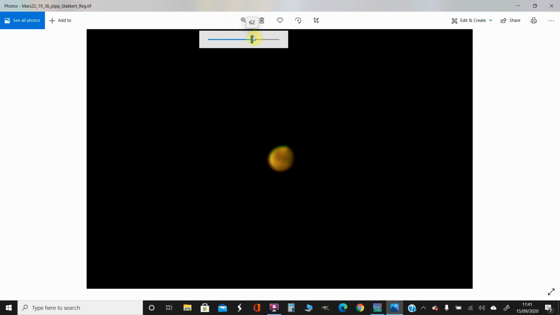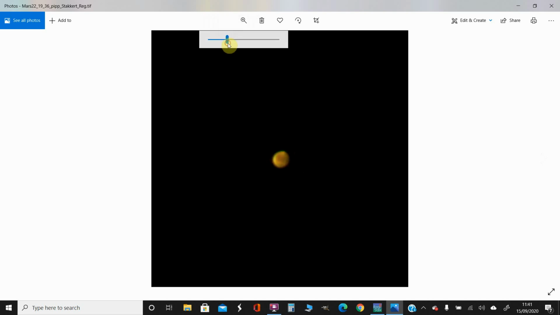But there we have it. That is an image of Mars taken with a short tube achromatic refractor. And we've compensated a little bit for the atmospheric dispersion, the chromatic aberration. You can see the polar cap, and you can see the dust storms on the surface of the red planet. This bright feature here is quite interesting. Not quite sure what's going on there. Maybe it's the sunlight reflecting off the planet or something. I'm not sure. Well, obviously it is, because that's how we're seeing the image, but more so.